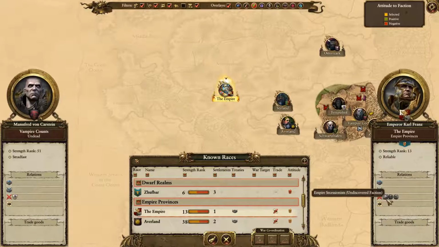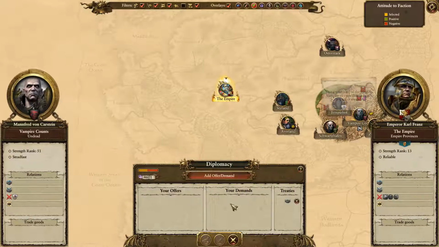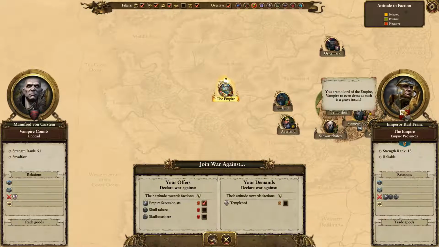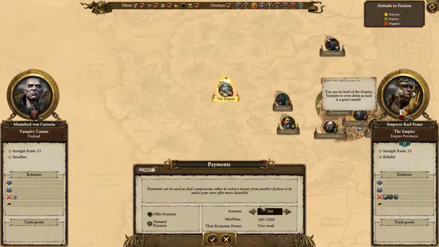Okay. So I can declare war on some of these people also for the Empire. Because I don't think they're ever going to be relevant. They're way over here. They're relatively small factions. So, as I've done in my other campaigns... You can sometimes join wars, and the computer will pay you to join these wars.